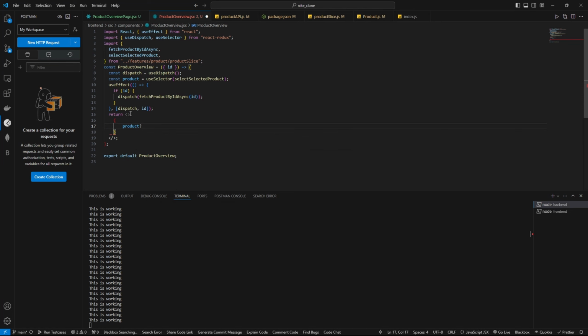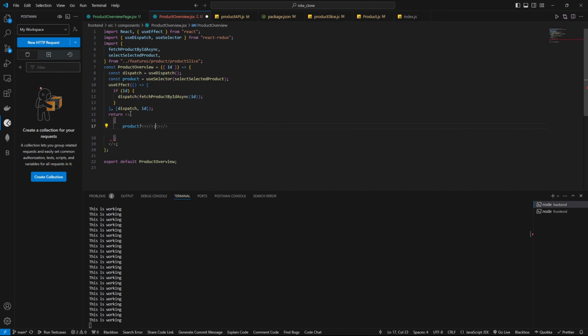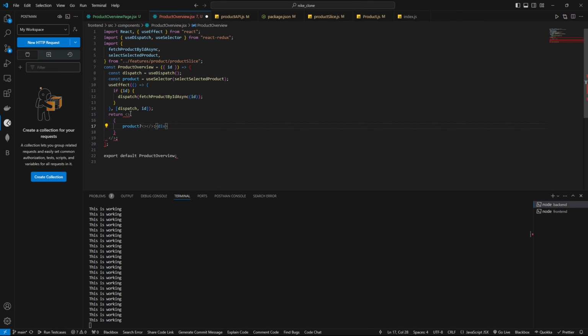And if it is there, then I am going to show a div, otherwise I am going to show something else. So this will be a div, and here also we are going to have a div.